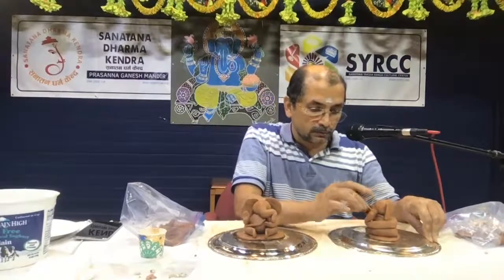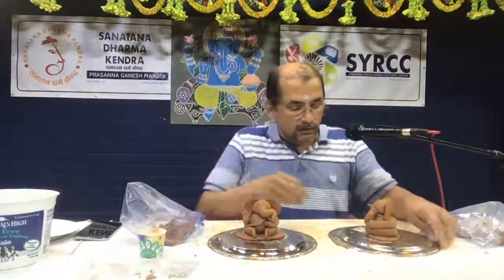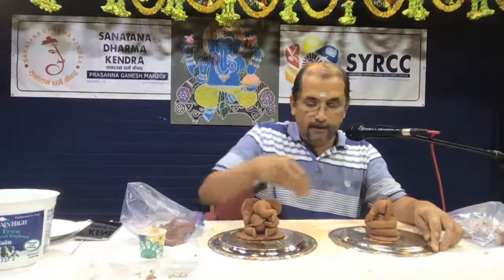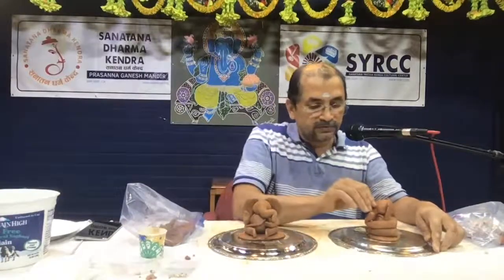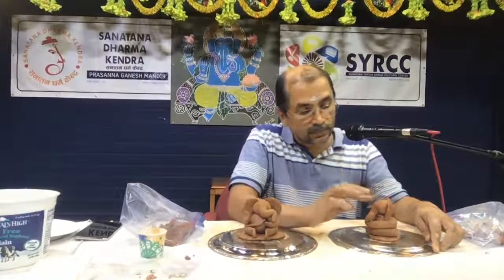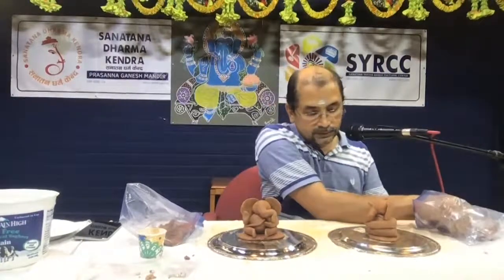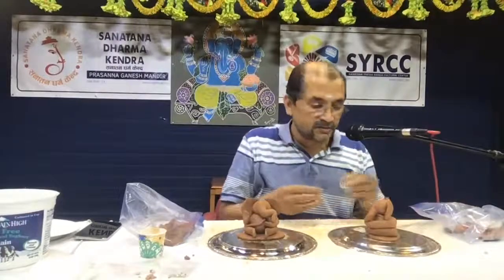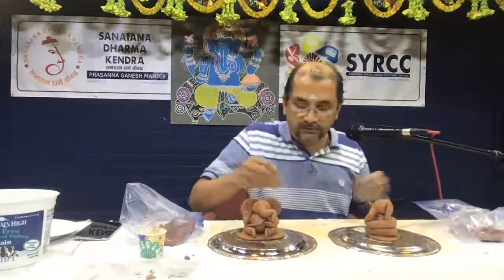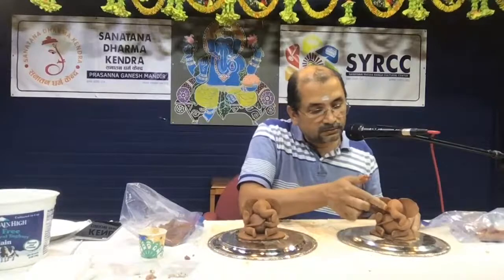So you're going to attach those like that. If the clay is dried, just make sure that you use a little bit of water to do this, but don't use too much water. We'll make the left tusk a little bit again, because the clay was very dry. So this is the right tusk. You can see here.